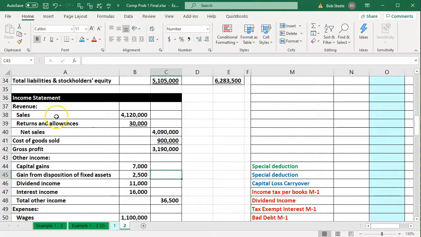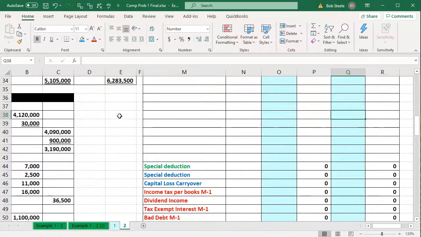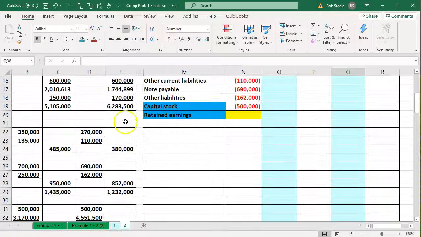Now we have the sales over here. That's where we're going to start. Sales is our revenue account. Now this is kind of confusing because sales is a credit balance account, right? So sales are credits, so we're going to represent it up here with a negative number. Not because it's negative sales, but because it's a credit balance account.